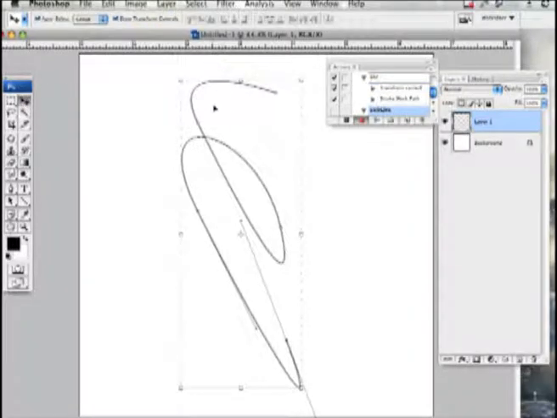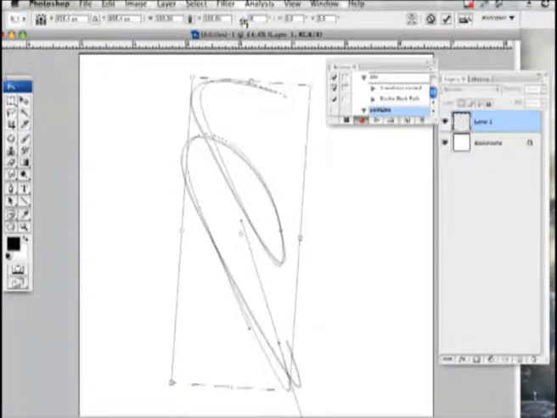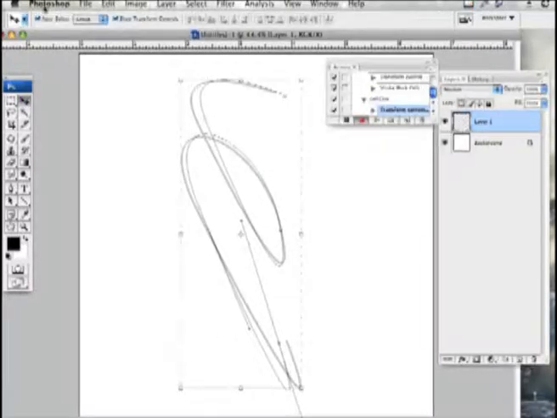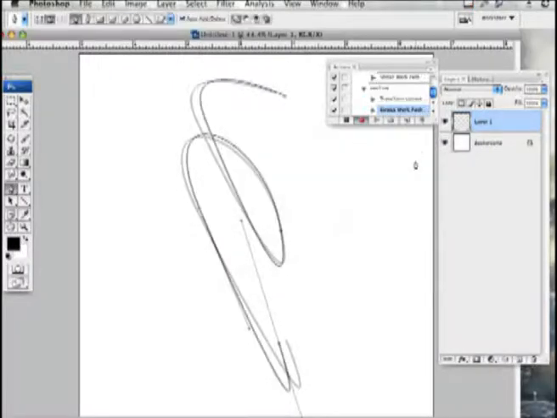So I'm going to grab my arrow tool, make sure my object is selected, go up and hit Command T to transform, and then make my angle at 4 and hit apply. And then go back to my pen tool, right click and go to stroke line and hit OK, and then close my action out by hitting the square at the very end.